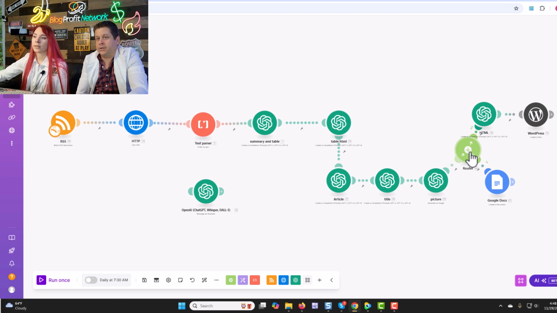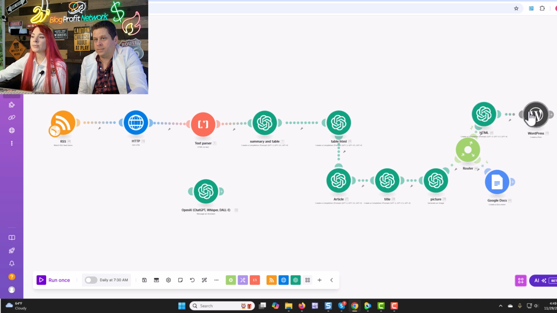Now we're routing it, which, I mean, I put a router there to just have more control of what it's doing, especially since the picture has some issues. And basically it copies it not only to WordPress, but Google Documents. It creates a document that looks like an article. It's kind of a backup. Okay, so a router is literally just routing, like, hey, I want you to print this on my printer, if it could do that, put it in Google Docs, and also make an HTML file and post it to WordPress. Yeah, here it just separates the routes on both of them.